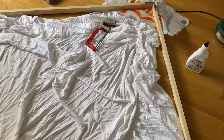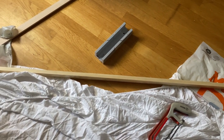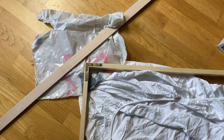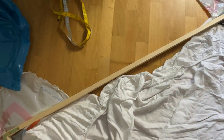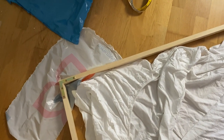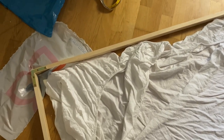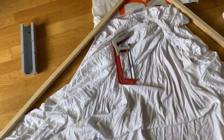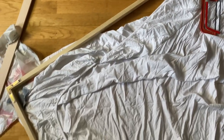Okay guys, here's the update. The frame is completely glued together, and all of the right angle metal joint security pieces are screwed in. I can only suggest maybe doing one complete L, so two pieces together, and then the opposite side complete L, completely together, before you then join the two L's.